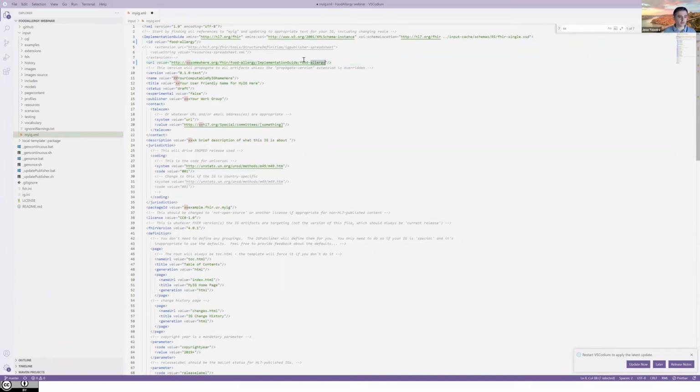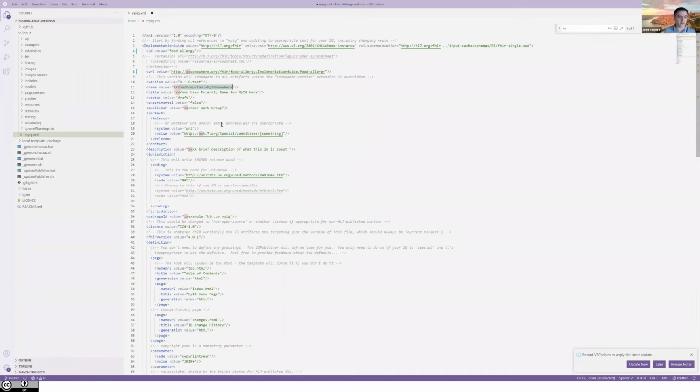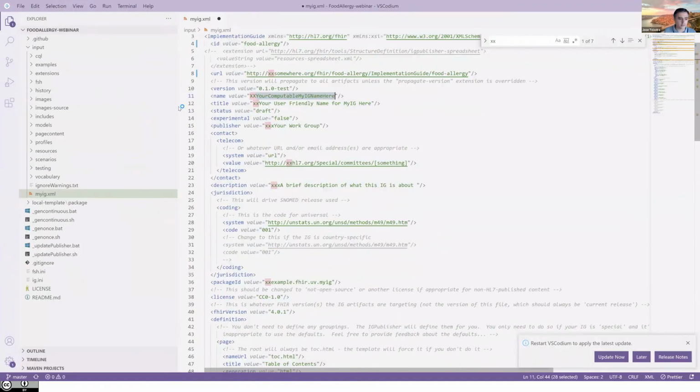It's not mandatory, but it will help in that publication step that I was just showing before with the IHE stuff. We don't need to care too much about that. We just need to care that the name is not this. So the name has to be a FHIR name. So no spaces here, has to start with an uppercase letter. And this is the, sorry, let me just zoom in a bit.